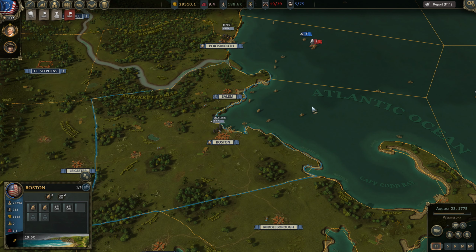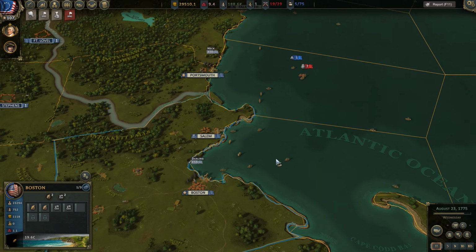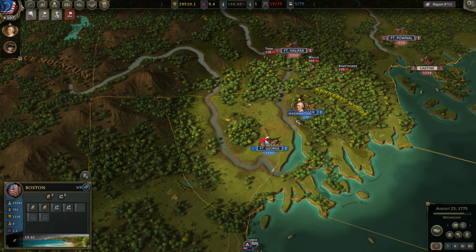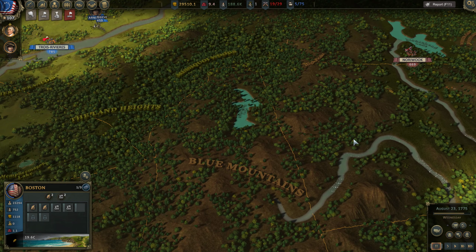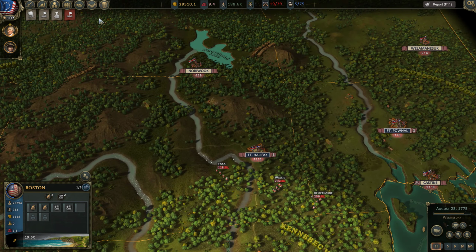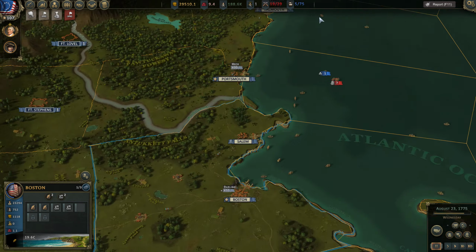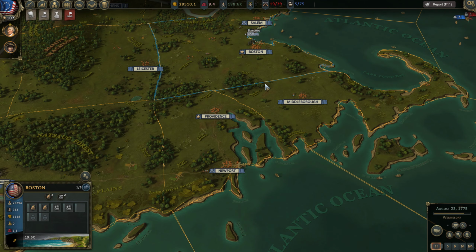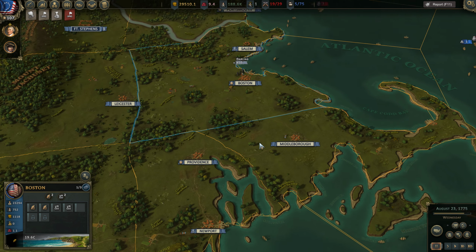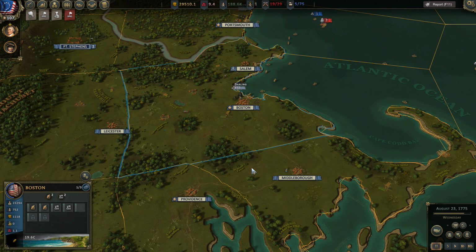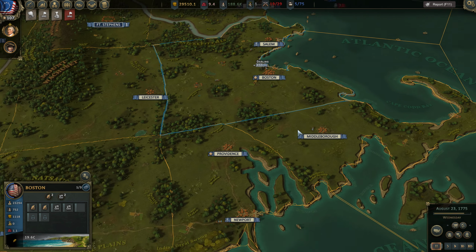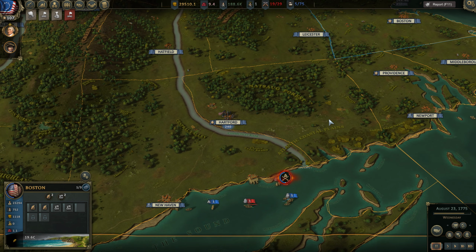Every month or so, maybe longer than that, and especially when the map hasn't expanded to Canada as it has here, because right now I've conquered Quebec. I'm marching on the rest of Canada and Maine. Every month or so, you get about 2,000, 4,000 British soldiers marching on you. 4,000 lambs to the slaughter, as I'd call them. So far in this campaign, I'm getting very close to 30,000 British troops killed.